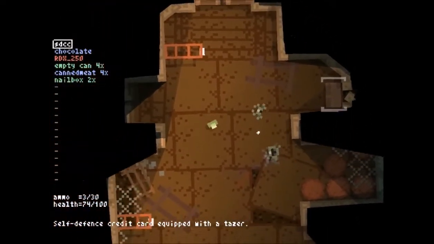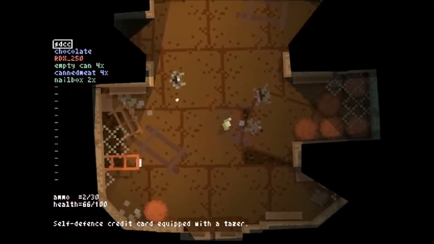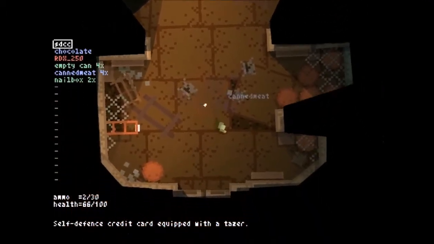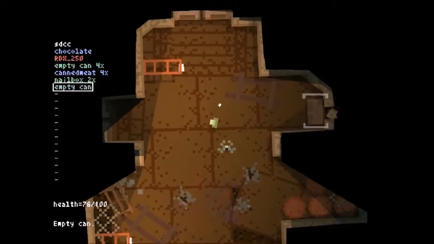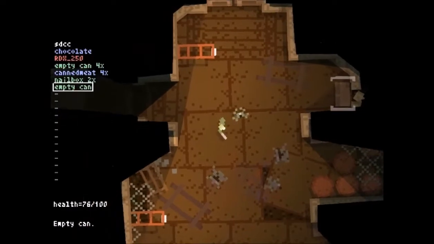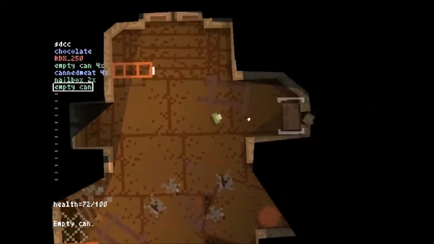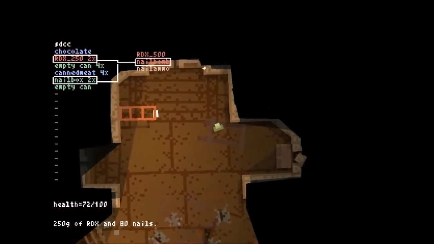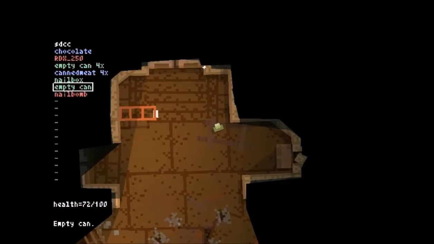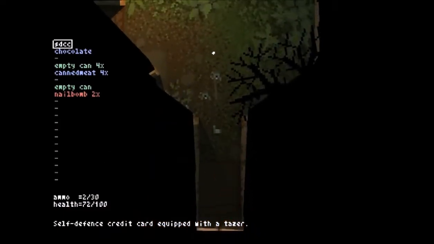They've got a new feature in the Die More edition, I think, where you can start with random stuff. And usually you just start with the SDCC, which is a self-defense credit card. Literally a credit card that has a taser on it. And you rarely pick up big guns in the beginning. So you'll mostly be relying on your SDCC, your chocolate, and your nail bombs.